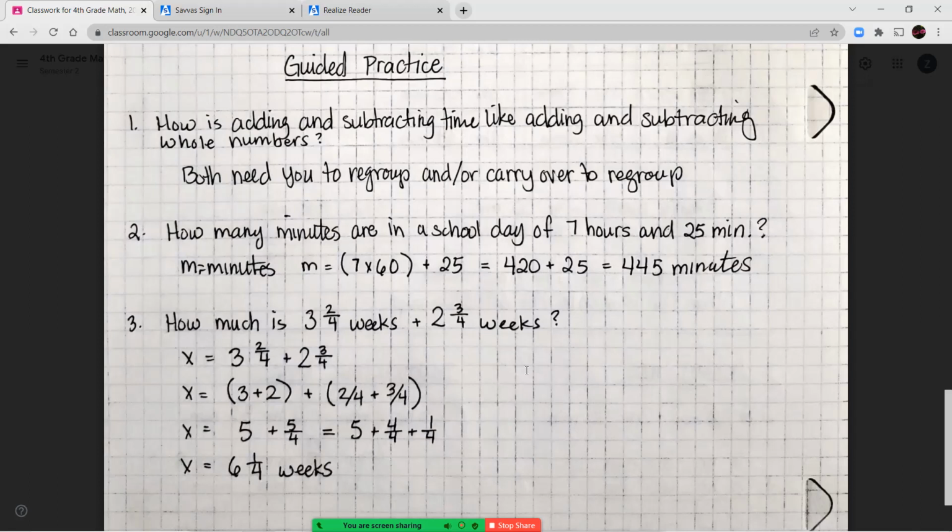These are all falling back on the skills that you already have, on how to add fractions and subtract fractions, how to multiply fractions. And it's falling back also on what you already know about units of time. So just make sure you read the directions very carefully. You go through each step one at a time, and you go back and check your work to make sure that it makes sense and that your answer is reasonable.